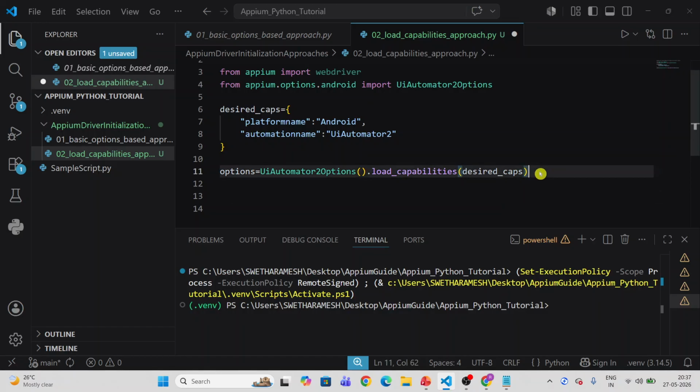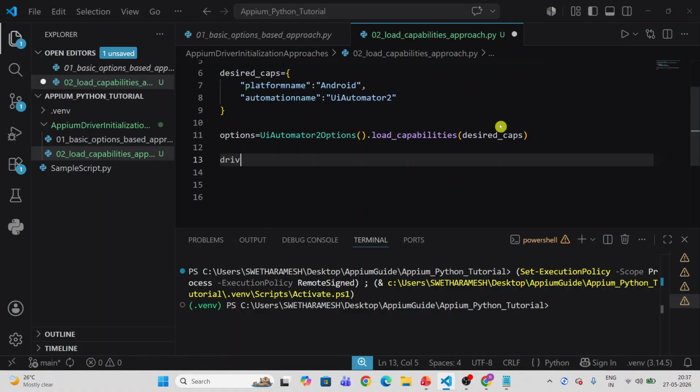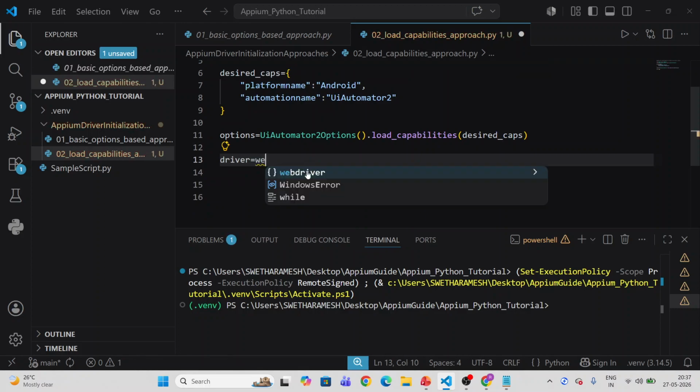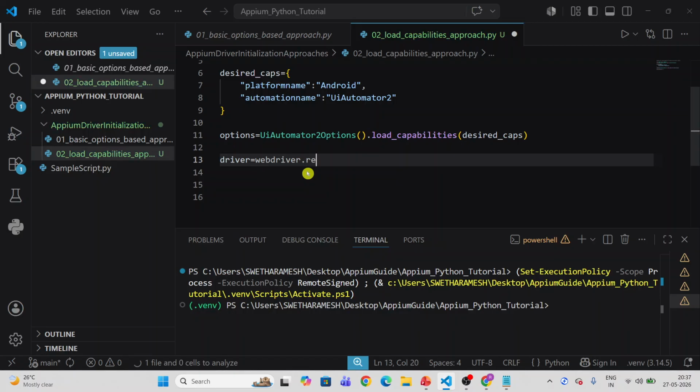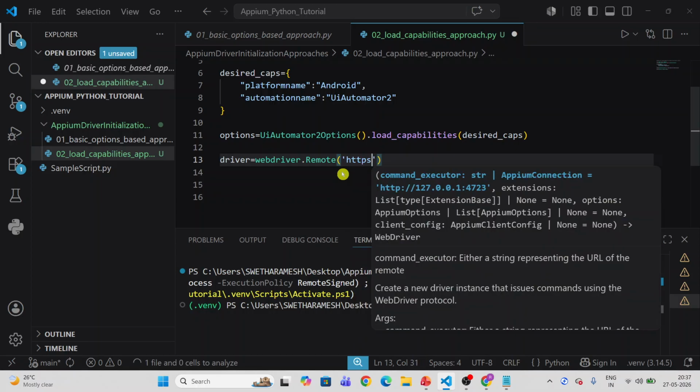And the same as before for the driver: driver equals webdriver.Remote, and then the localhost HTTP URL. Instead of typing, just copy and paste it here.